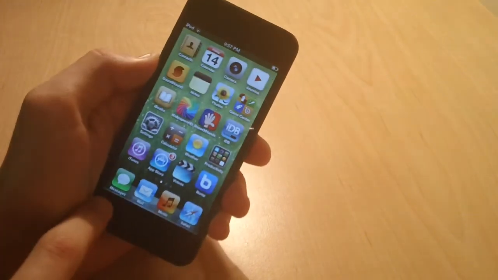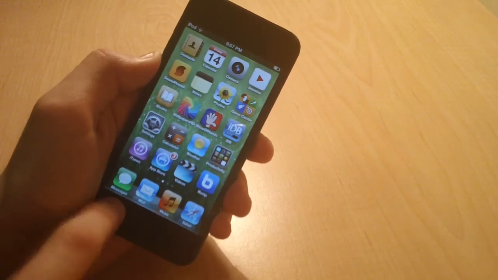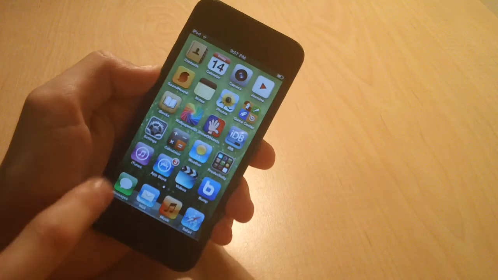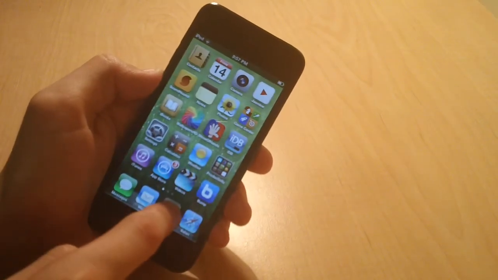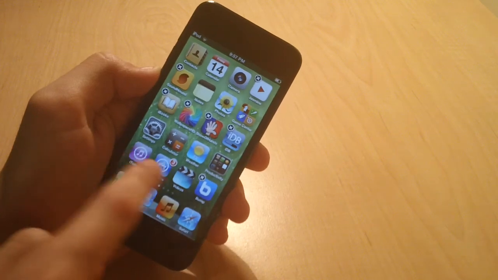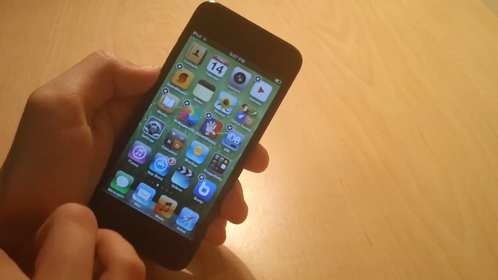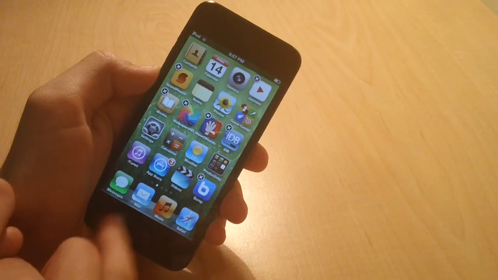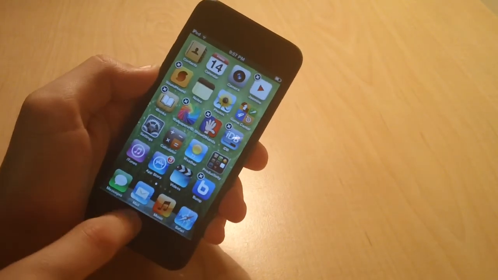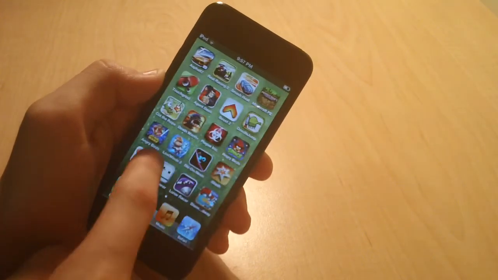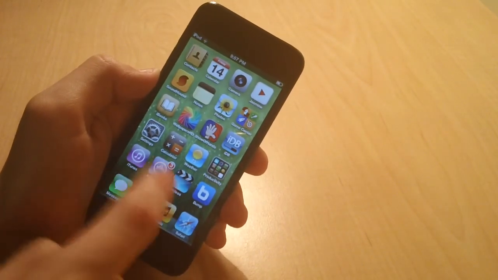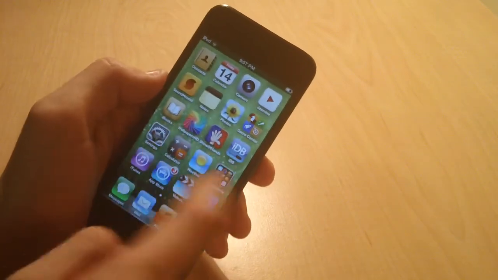And I haven't gone over my dock yet. I changed my dock around for the first time in like 2 years, since I got my first iPod Touch. Usually it would have been music, then messages, or before iOS 5 came out, it would be music, videos, or Cydia, and then App Store, and then Safari, but now it's messages, mail, music, Safari, which is going to be that way until, of course, I get Cydia, and Cydia will replace mail, and I'll put mail back here where it always was.